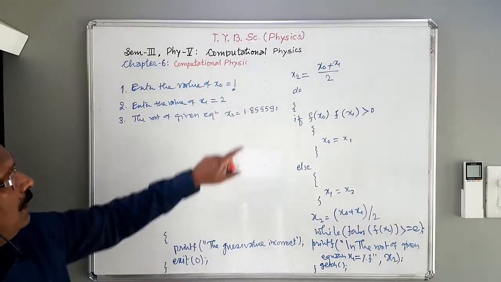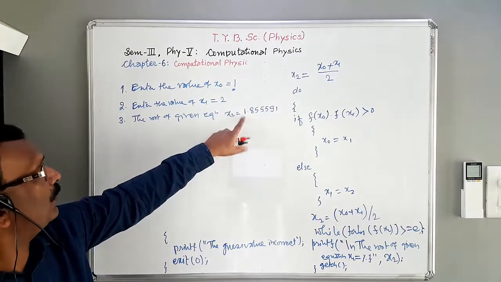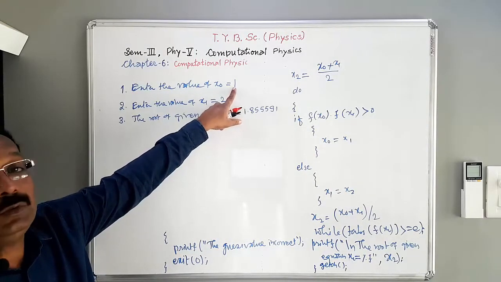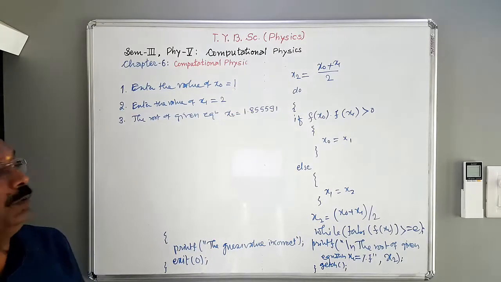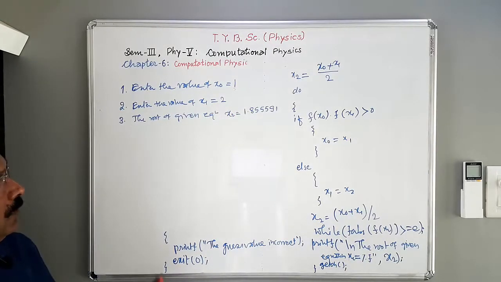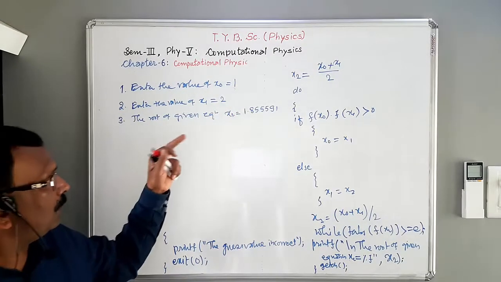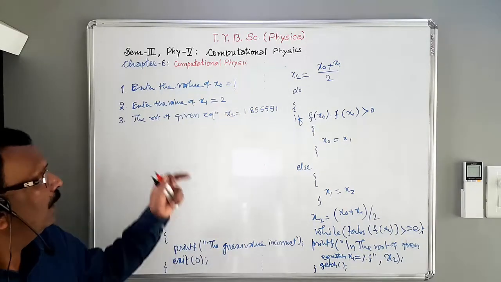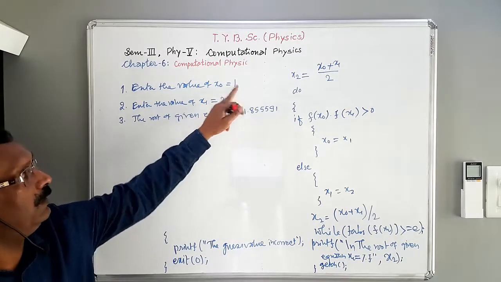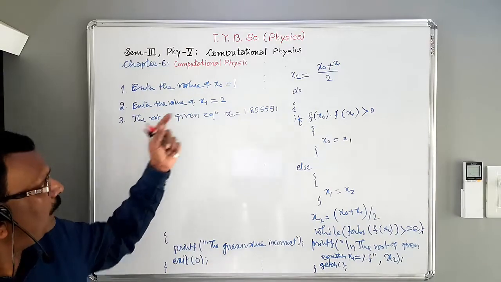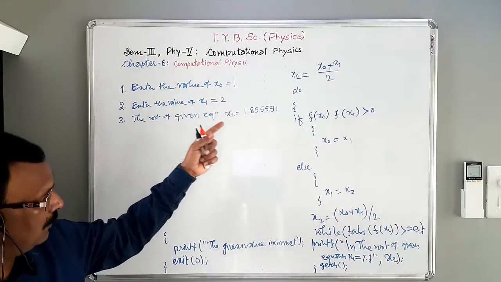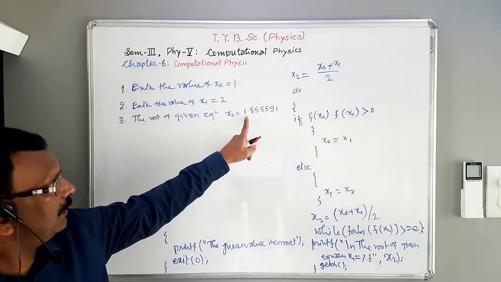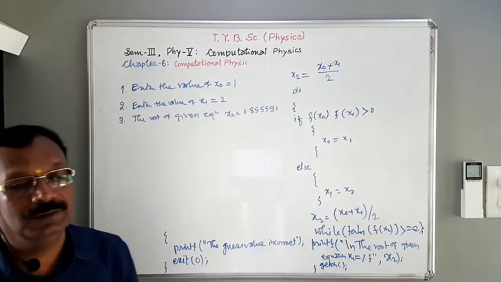That means this is the midpoint, or the root, of the two initial values 1 and 2. Because we know that the square of 2 is 4 and the square of 1 is 1. So when we give two values, the program is executed and this is the root for these two values. Okay.